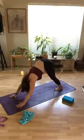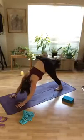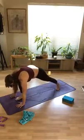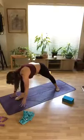Inhale, left leg rises for three-legged dog. Nice stretch here. Exhale, draw that left knee towards the nose, round the spine, float that foot forward between the palms, spiral the back foot about 60 degrees and line up the heel to the heel.